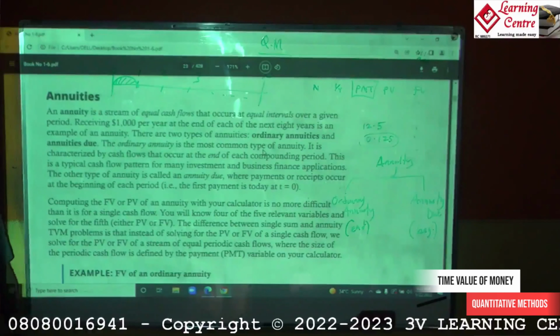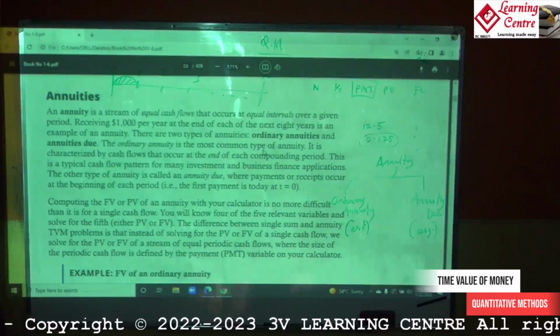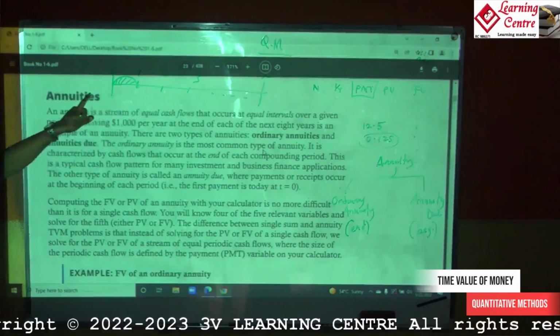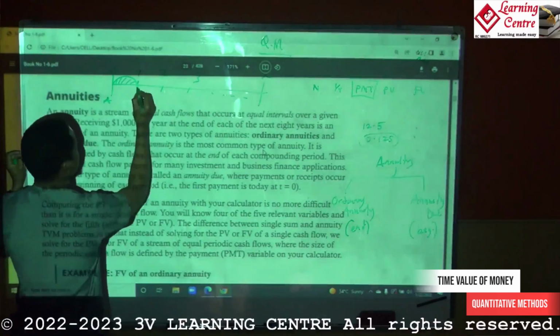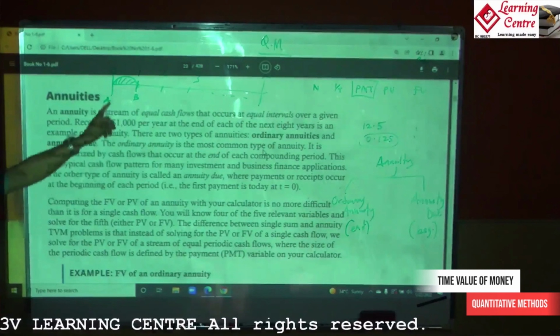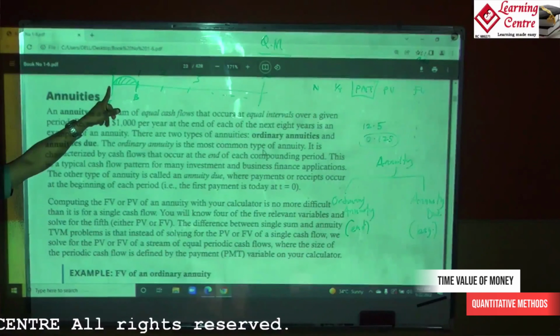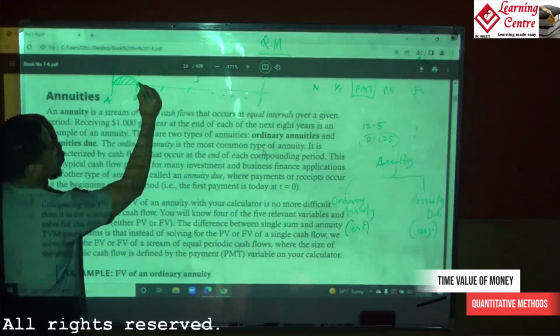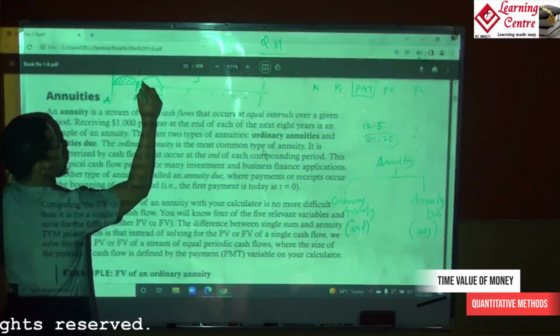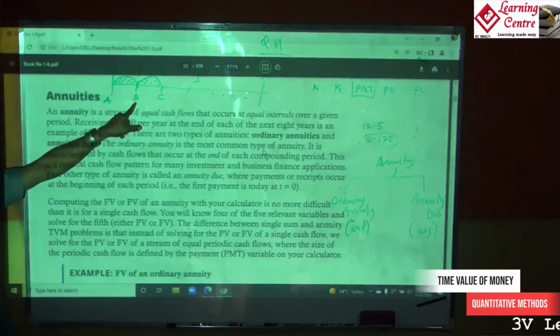Now, if I tell you that I'm giving you 1 million naira at the beginning of year 1, where will the cash flow most likely be? Is this point A or point B? Point A. So it follows that the beginning of year 1 is equivalent to the end of year 0. Likewise, if I say I'm going to give you a cash flow at the beginning of year 2, where would that be? Point B. Remember, this corresponds to the end of year 1, and it's the same thing as the beginning of year 2.